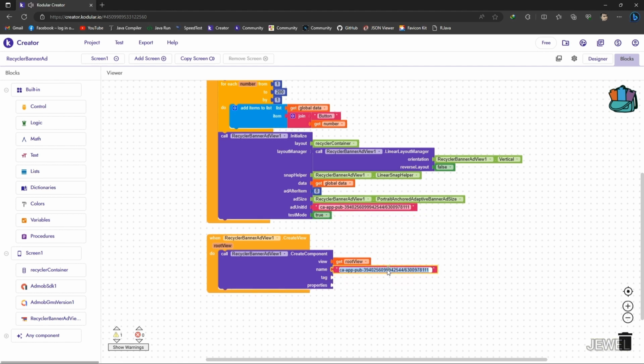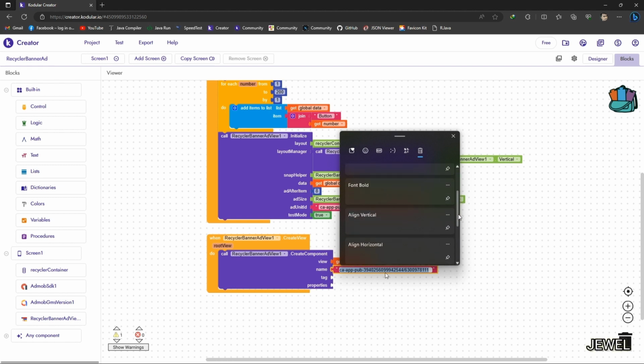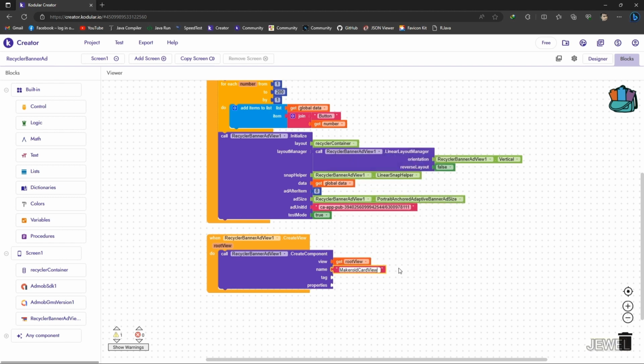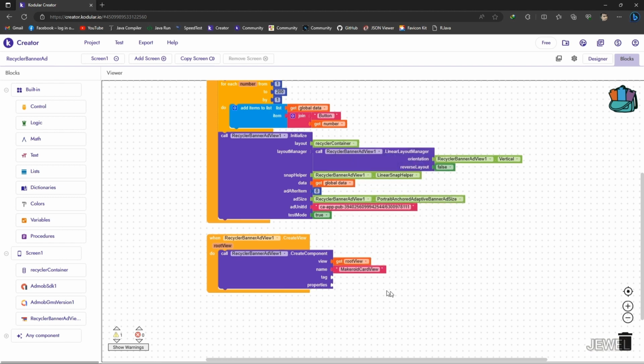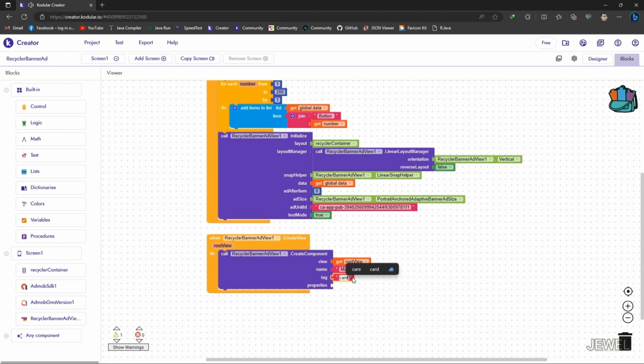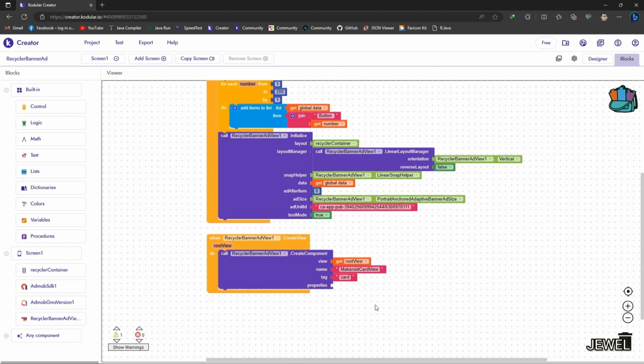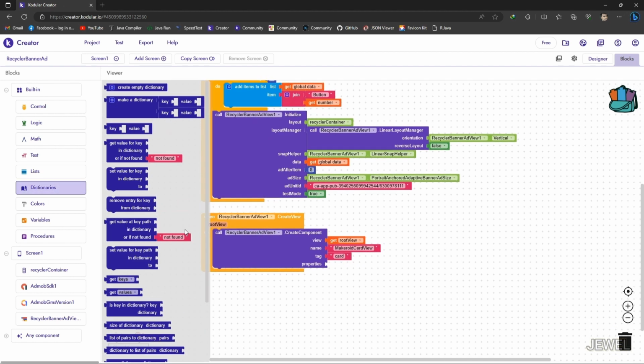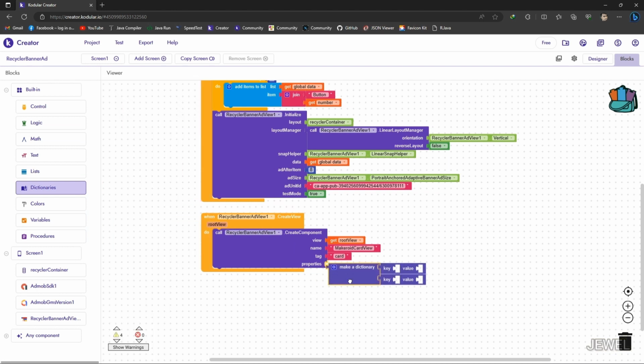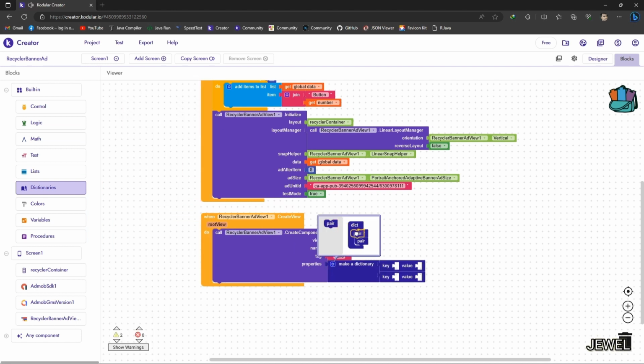Here you have to enter the view name. I will use the MaterialCard view, and you can set any unique tag for the card view. And I will set the properties for the card view.